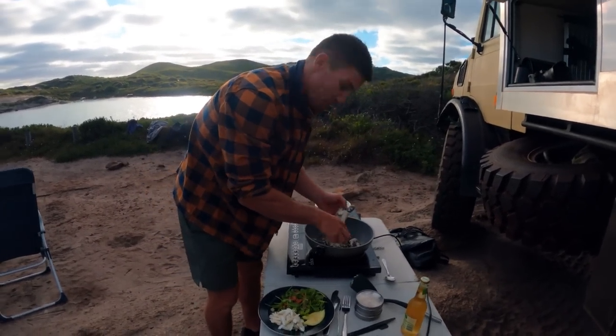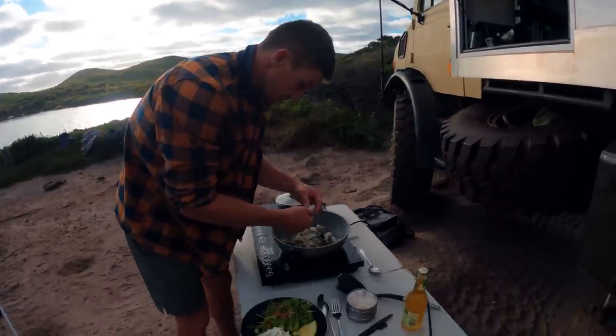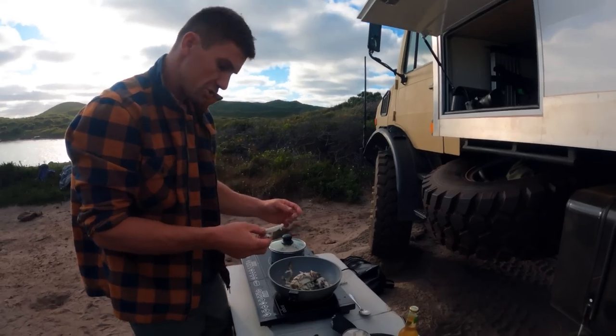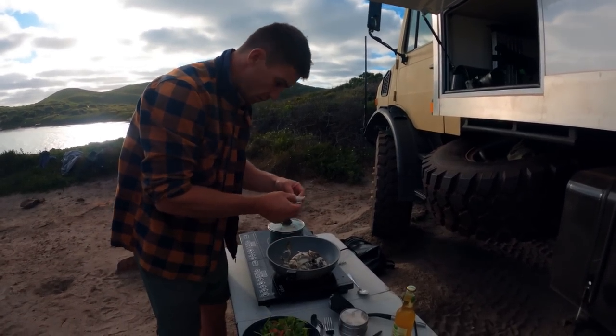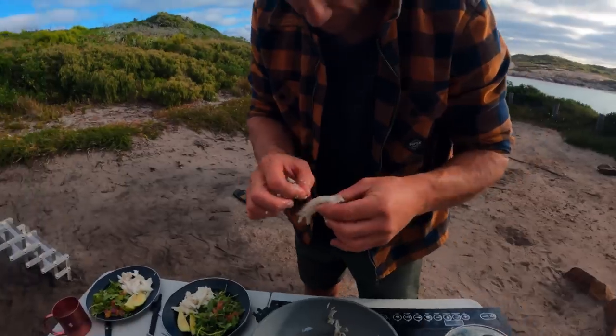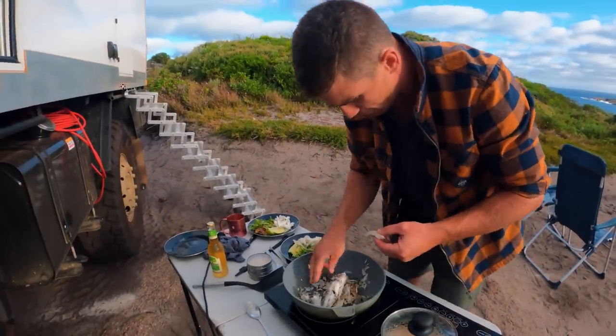I'm actually really impressed. It cooked so fast. Way faster than gas. Had it at 120 degrees. Yeah, it's just cooked it right through really quickly and hasn't burnt any of it. Yeah, that's pretty crazy. So no, I'm happy with it.